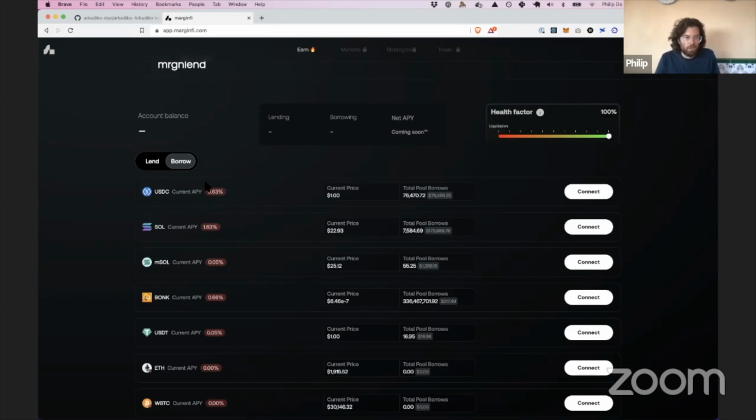This is usually a dynamic borrow rate, by the way. So if you're using such a platform as a user, be careful, because this is alongside what we call a bonding curve. Today, not many borrows are outstanding. Only 76,000 USDC is being borrowed, and that's why it is pretty cheap to borrow USDC today. But imagine this goes up a lot, and you can see the ratio, right? There's 640,000 deposited by users, earning a tiny yield, 7 basis points, but only a bit higher than 10% is borrowed. And that's why, again, the interest rate is kind of low.